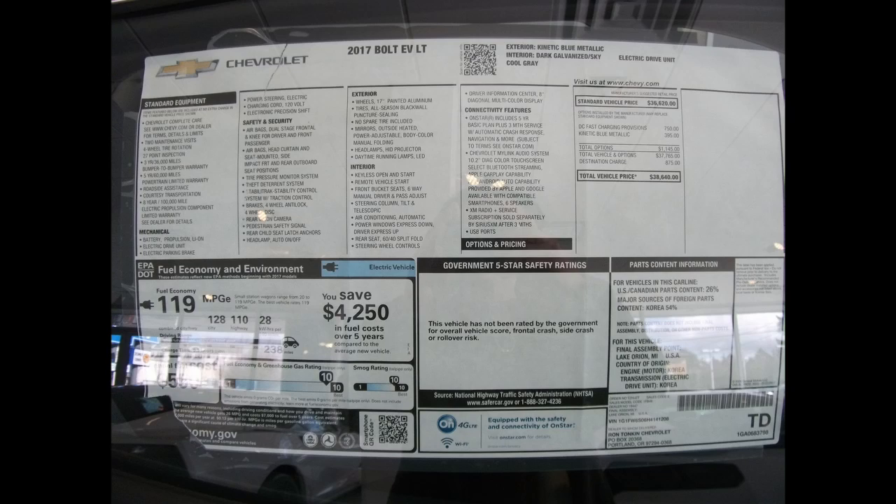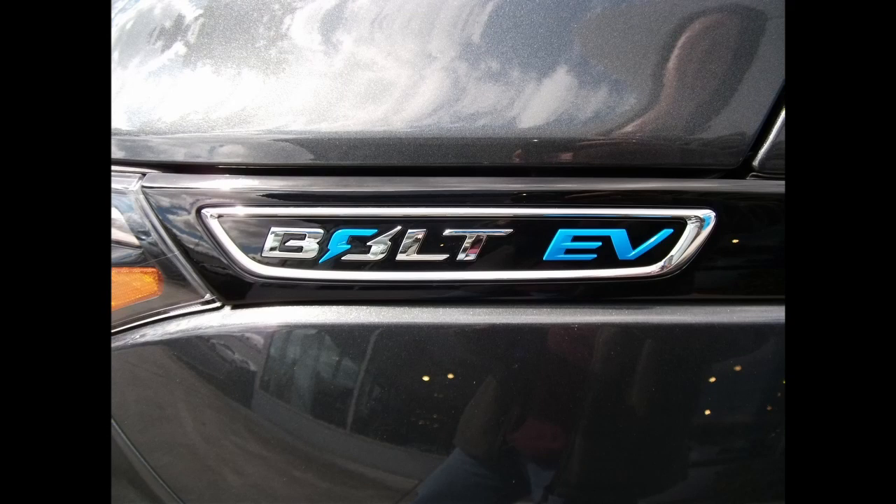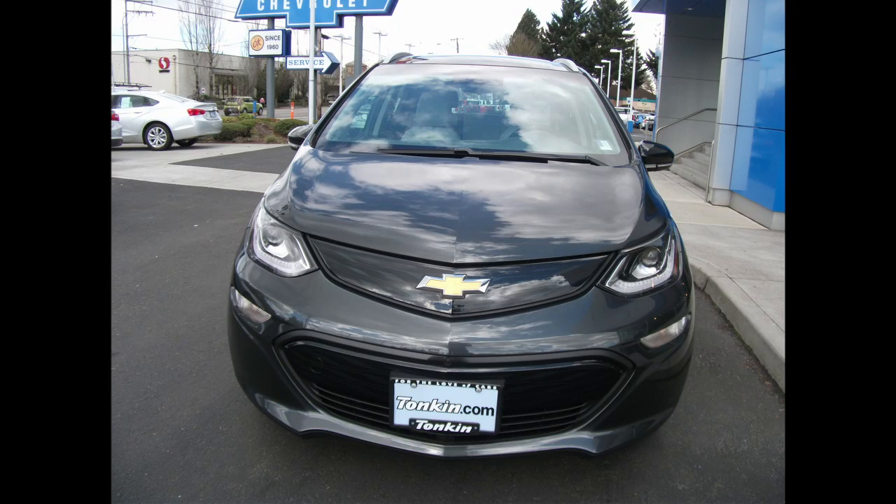Another thing I didn't like: this is a fully loaded car, so I'm not sure why there are three blank buttons on the console. It has all the options, so why have three blank button areas? But that's common with a lot of cars so I can't nitpick too much. Generally it seems like pretty nice build quality, and I thought it's definitely comparable to the Leaf — that same kind of economy car feel but with a lot of electronic technology, kind of a merger of those two.